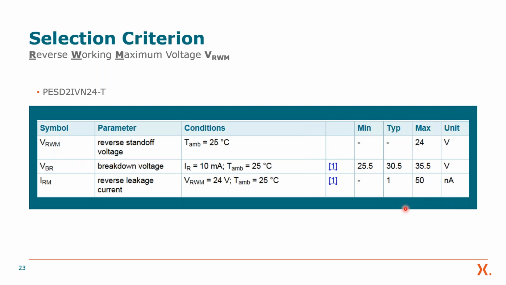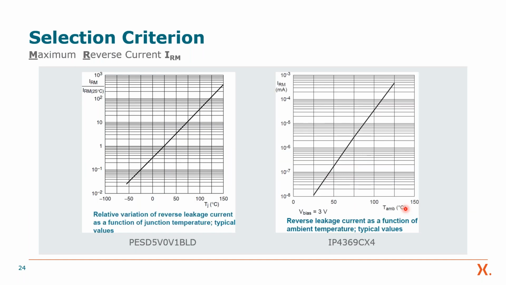One thing to mention here is that because of physics, basically for any technology, leakage currents are increasing with temperature. This is usually also shown. It's common to rate the device at room temperature and to provide such information if required. But usually leakage currents are no issue for modern ESD protection devices.